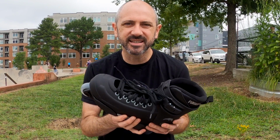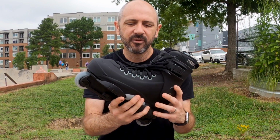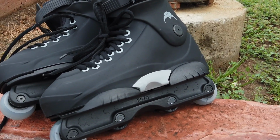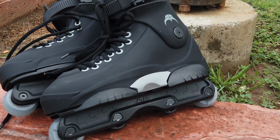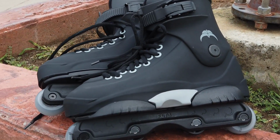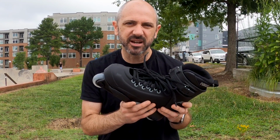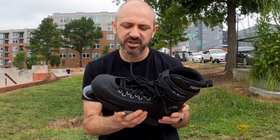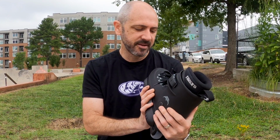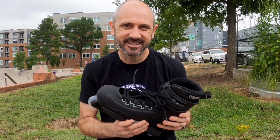One of the curious things about this skate is it has 2 rows of eyelets for lacing, which means that there's 2 completely separate laces. I don't know why there's 2 laces. That seems like something that maybe in the early 2000s was a cool thing with the days of puffy tongues and such. I would probably get rid of those extra eye holes over the years and just make a quick modification to have only 1 set of laces, but it's what we got. If you like laces, these are your skates.